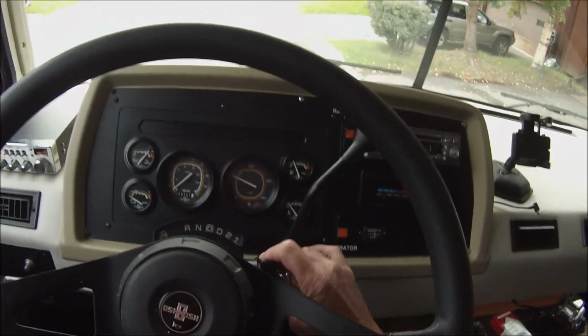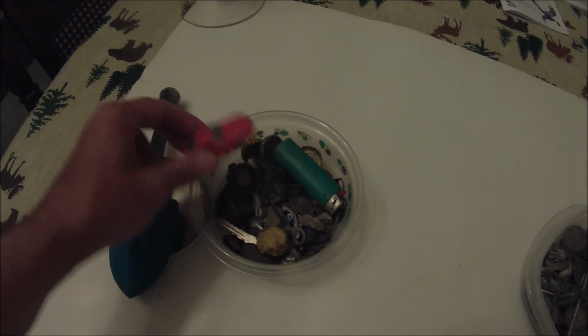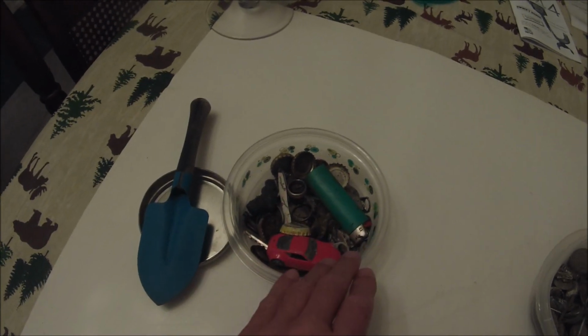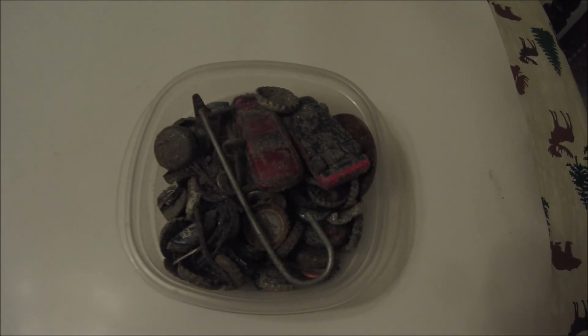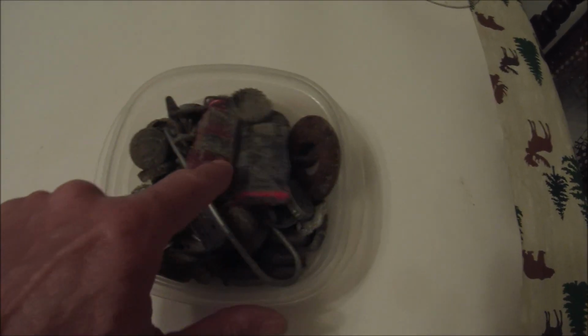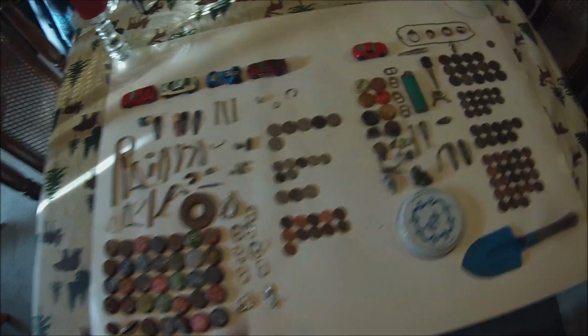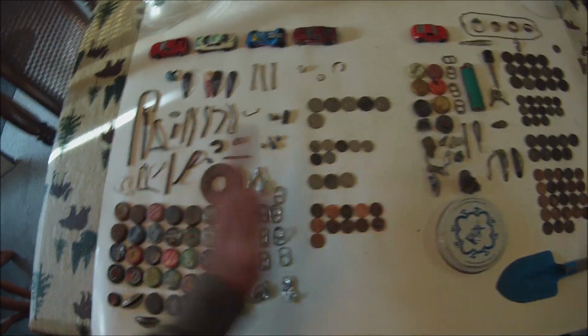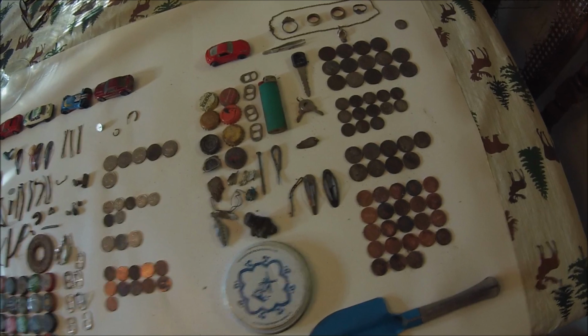Alright, we made it home. Let's get ready for the roundup. Okay, so here's everything I found in the water during the water hunt. Here's everything I found doing the beach hunt. Okay, so here's what it looks like after I organized it. From here over is the beach hunt. From here this way is the water hunt.